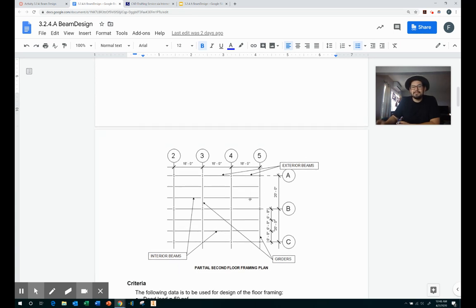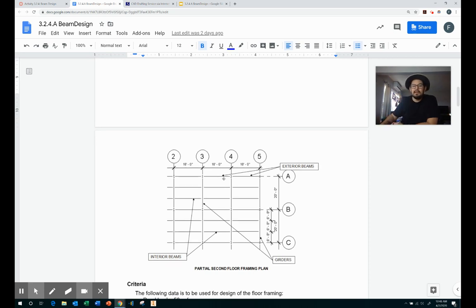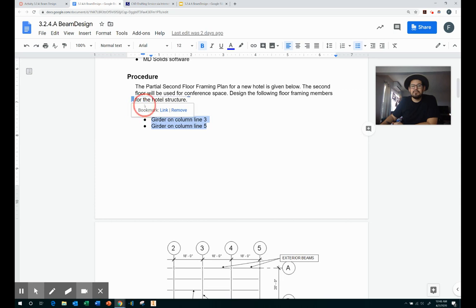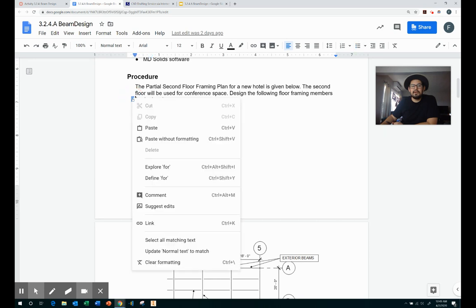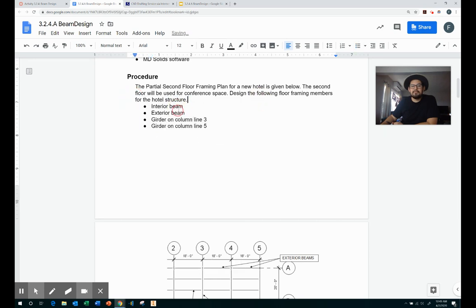Our goal in this lesson is to select the proper beam. What that means is, what will the size and the dimensions of that beam actually be? And I don't mean the 18 feet. I'm referring to how tall, how thick should that beam be? And we define that by saying something like W12 by 46. The 12 and the 46 are properties of the beam and tell us how tall it is and how thick the beam is. All right, let's get into it. There's going to be 4 conditions, just like I said. In tomorrow's lesson, I'm going to go over the interior beam completely, and then I'm going to leave you guys to go ahead and solve the rest of it, okay?